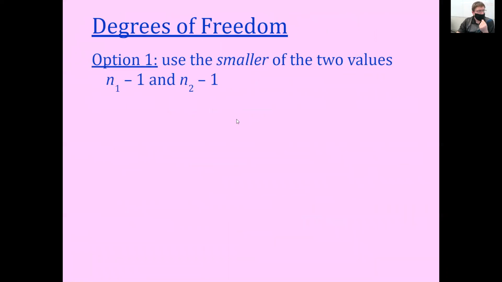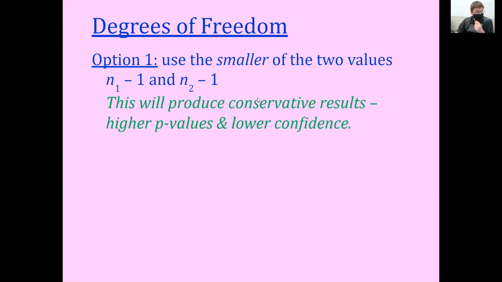All right, what about degrees of freedom, Mr. G, for these things? We've got 2 samples going on. How do I do degrees of freedom if I'm using my T-score? Option number 1, if we didn't have a calculator, we would use the smaller of the 2 values. We'd have a sample for number 1 and a sample for number 2. We'd figure out which one had the smallest number and subtract 1. So if we had 12 from the first sample and 15 from the second sample, then we would take 1 away from the 12 and degrees of freedom for the whole thing would be 11. That's option number 1.